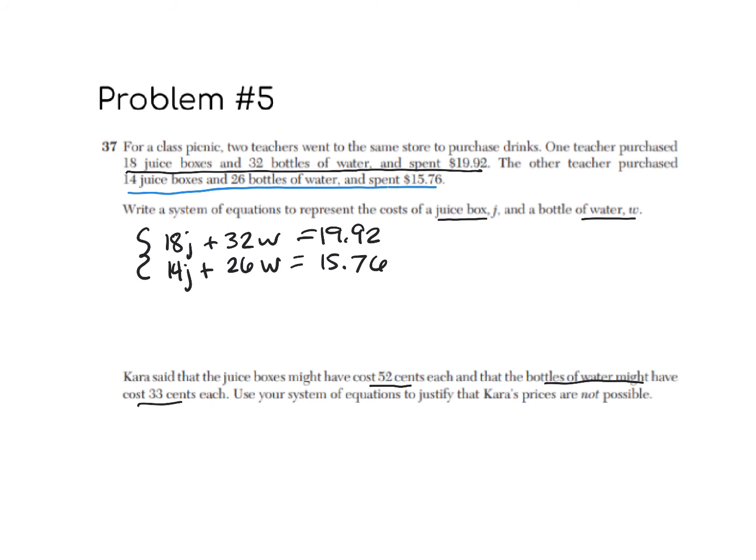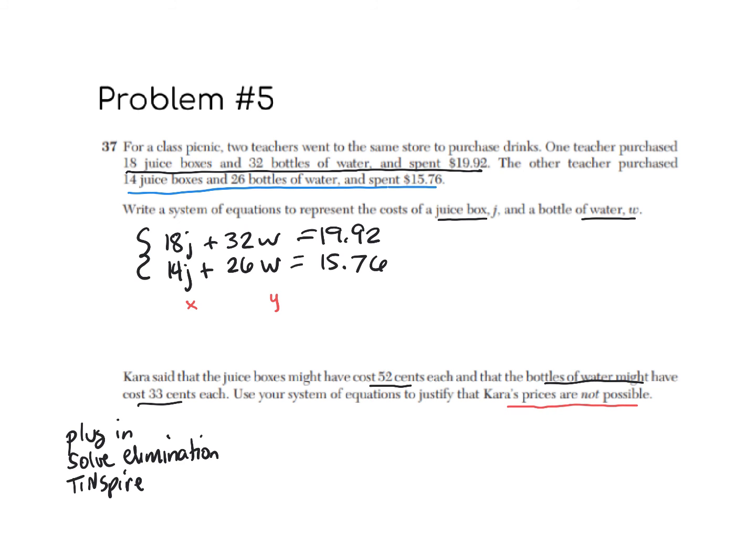So there's a couple ways you can do this. You could just plug in and check those numbers in both equations. You could also solve your system. So I'm going to say plug in. You could solve using elimination and show that those are either correct or not correct. Or you could use your calculator, so I'll say TI Inspire, and solve. If you do that, remember you would want to swap out mentally and say X and Y, and that's easily done, and then you just correct to J and W. But they're saying they're not possible, so you are actually showing that it's not going to be possible.